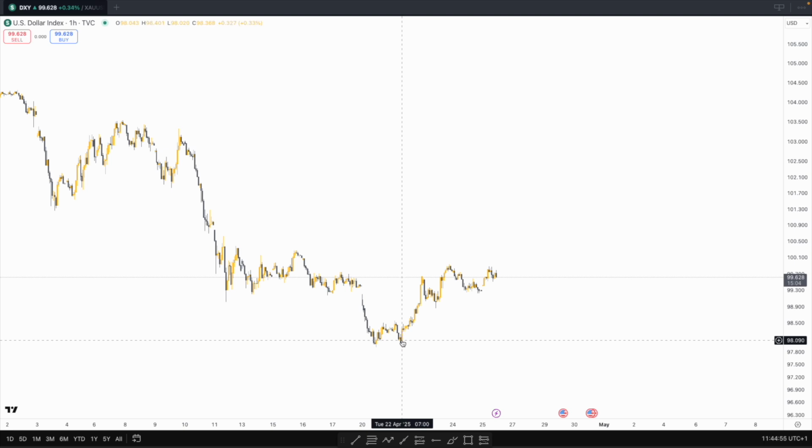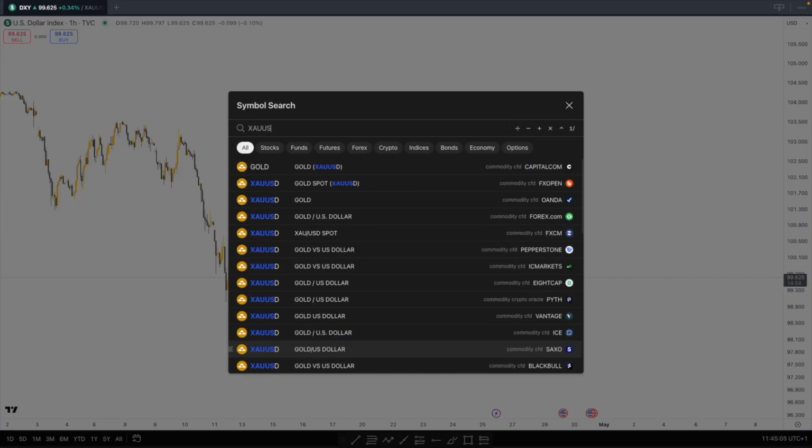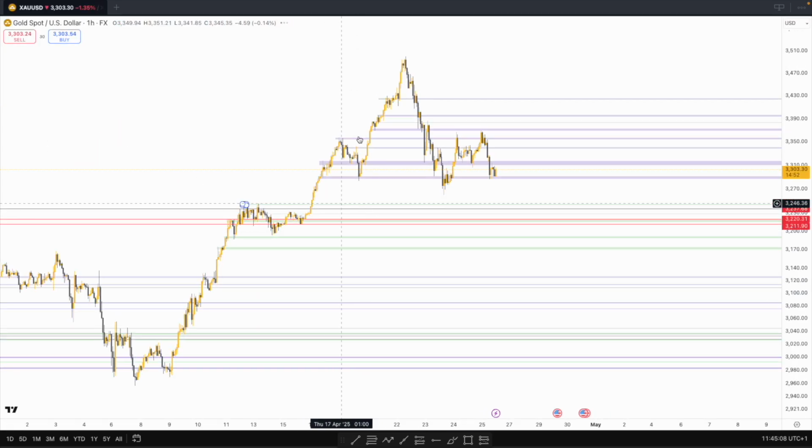So here you can see that when that all-time high was hit, this was the all-time high of gold. At the same time, this is what the dollar index was doing, and then you can see that price continued on bullish. And then again, going back to gold for one last time, you can see that when that happened on gold, price became bearish. So it just shows us that the dollar is strengthening. The US tariffs that are being imposed by the newly appointed president Donald Trump are definitely affecting the financial markets. So there's a lot of things to take into account economically, but more or less it's just a comparison with the dollar index right now.